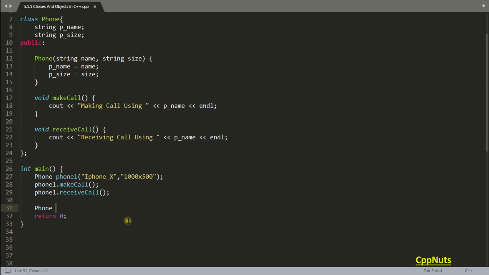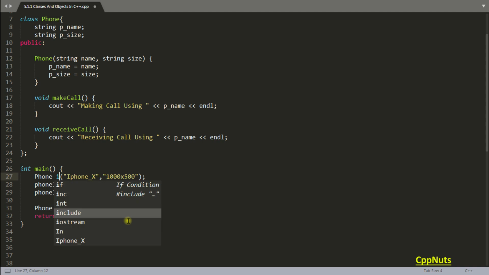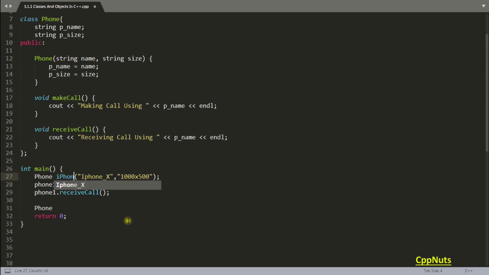This time we'll say phone2 or something, or you can give some meaningful name, so that if someone is reviewing your code, they will be able to understand it. As this was an iPhone, I can say iPhone, and then we have to change it here also.